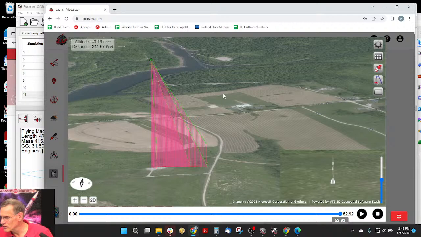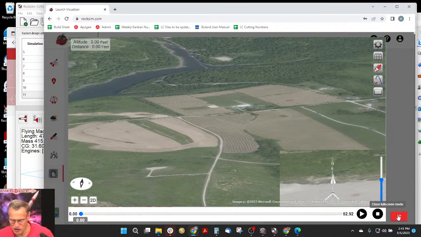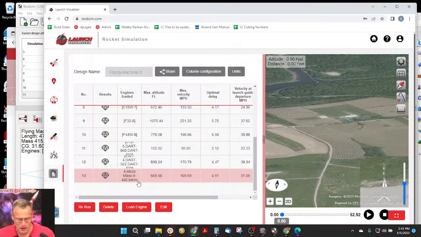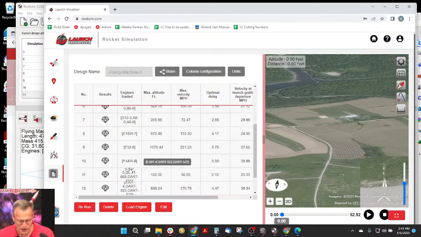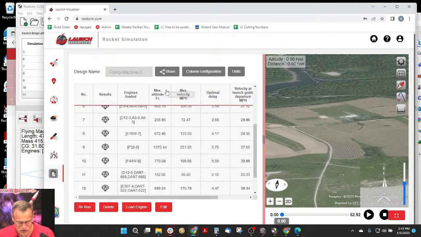Gary Longario says, can we separate the pods 1 second before the main parachute deploys? And the answer to that one is yes. How do you do it? So again, we'll set up the simulation. Right now, the main stage is the E30-4.